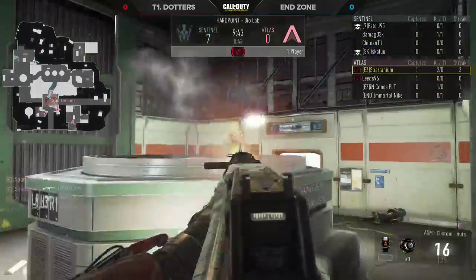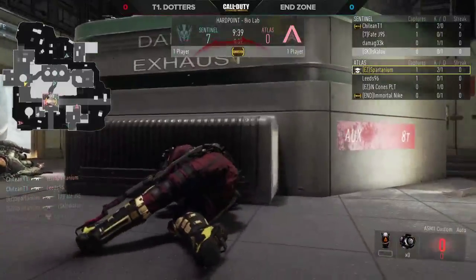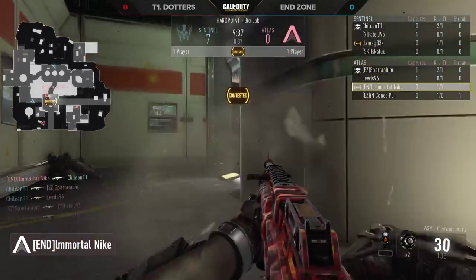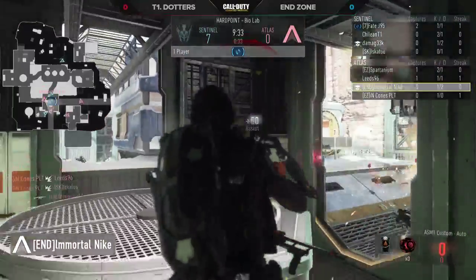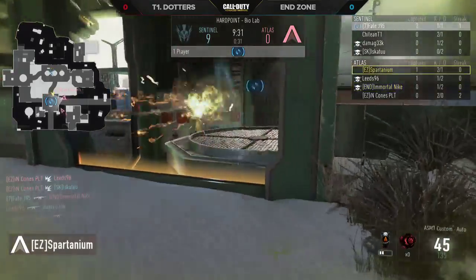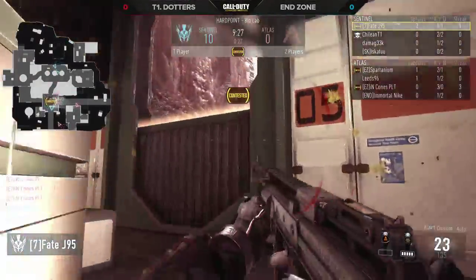Well, it looks like we're continuing where we were before. It was a pretty dominating start from Dotters, even though obviously we had some trouble in between. From what we've seen, Endzone started to come back, but obviously that all does not matter now. So we're starting off in the first hardpoint, which was dominated before, and it's pretty much looking the same way, but not as big. Yeah, it seems to be pretty much the same thing there.